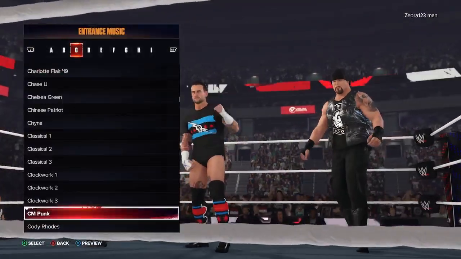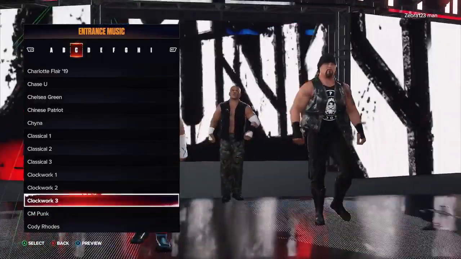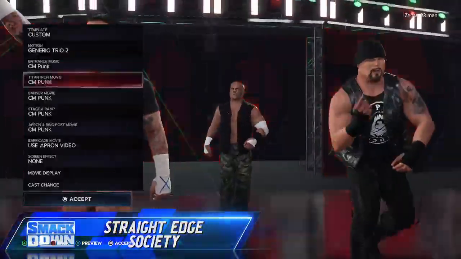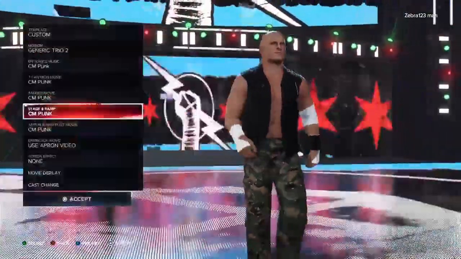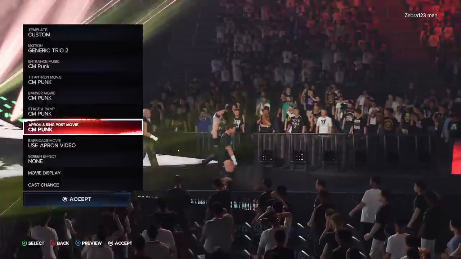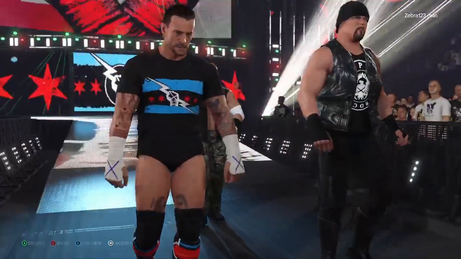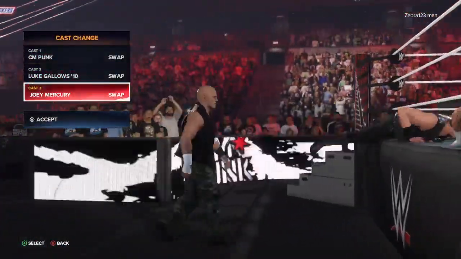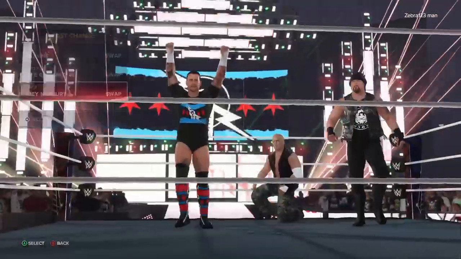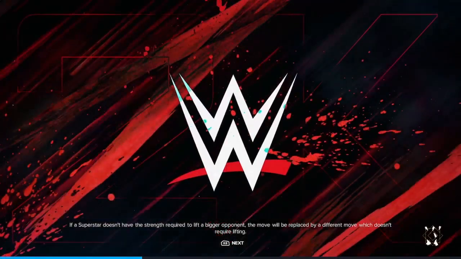Entrance music, CM Punk. I mean, unless you actually got lucky and pulled the Straight Edge Society CM Punk out of the pack, you use that one, but I didn't get it, so I just used CM Punk. Titantron movie, you want CM Punk. Banner movie, CM Punk. Stage and ramp, CM Punk. Apron ring post movie, CM Punk. Use apron video as well for the barricade movie. And then cash change, you want CM Punk first, Luke Gallows second, and Joey Mercury third. I just noticed that Joey Mercury does not have any hair, unfortunately, so we'll have to fix that in a second. We're going to go ahead and save that, just like that.